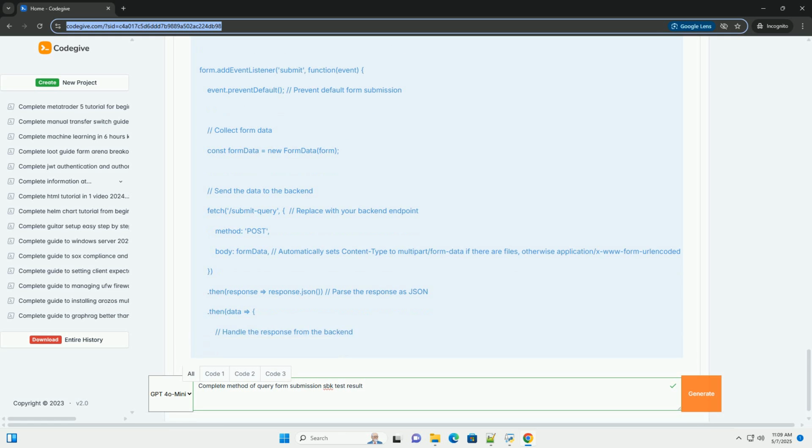Rate limiting: implement rate limiting to prevent brute force attacks on the SBK verification process. Error handling: handle errors gracefully and provide informative error messages without revealing sensitive information. Security audits: regularly audit your SBK implementation for security vulnerabilities.